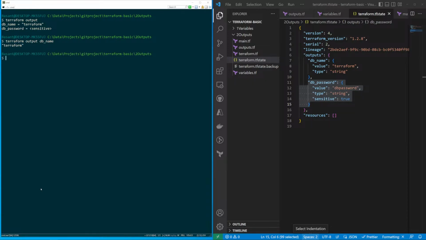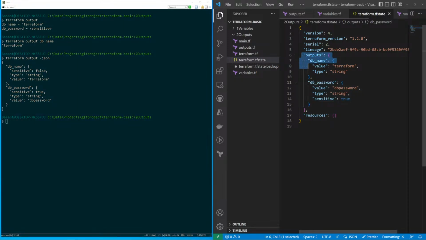That way you can print out a single value. And there is another way you can print the output in JSON. Just specify JSON, and it will print everything in JSON.